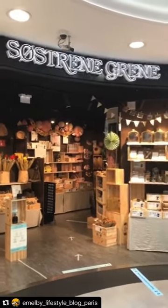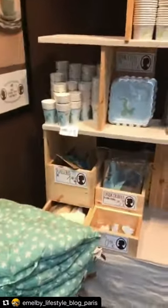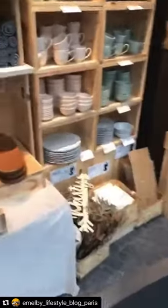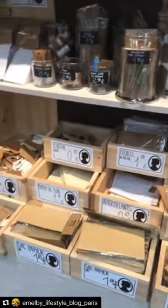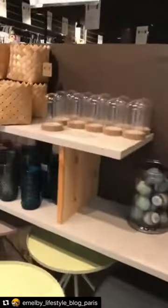I can't resist doing a live in this Søstrene Grene — or however it's called — it's one of my obsessions where I buy my crafty stuff. I'm going to do a tour of this one as well. It's this Danish brand, it's absolutely gorgeous. I mean, I just buy all funny little random things; I use them in my photo shoots. I've only started doing photo shoots for this blog, but even before then I was buying this stuff. It's absolutely stunning — I love absolutely every single thing in this shop.